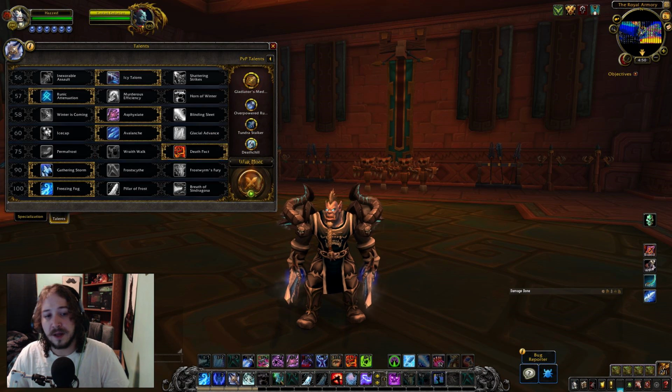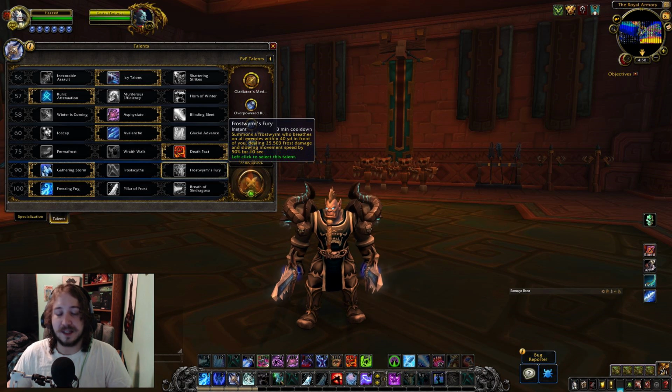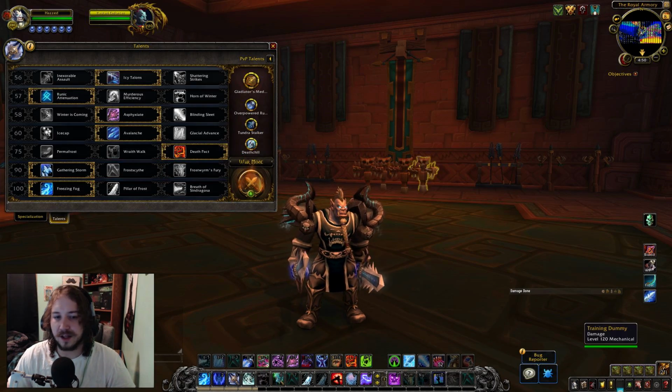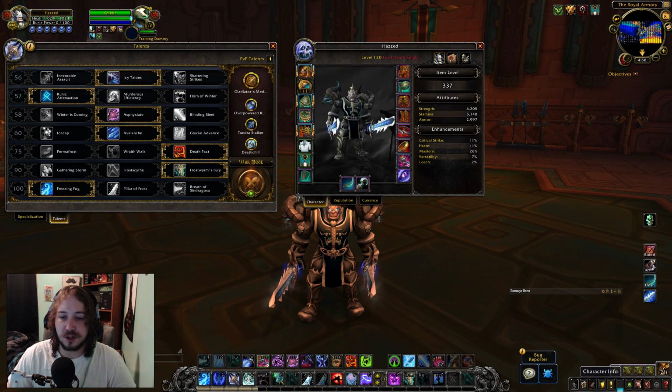Does really well. But overall, Frostwyrm's Fury hits extremely hard. Even though it's on a 3-minute cooldown, I believe it's even more powerful than it was in Legion in comparison to a Frost DK. Now, I'm not 100% sure if it's scaling off of attack power or not. We could actually check right now, just to make sure that it is, or if it isn't, or it's just a baseline damage ability.